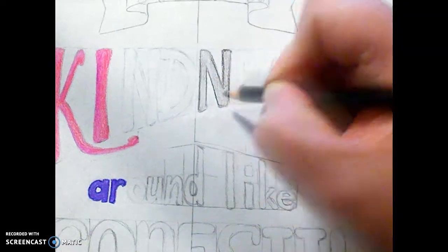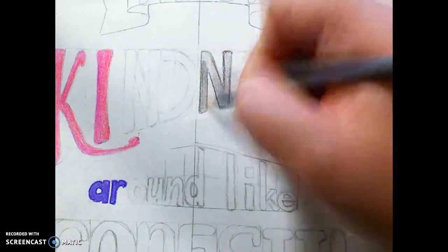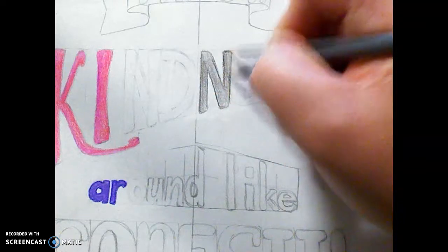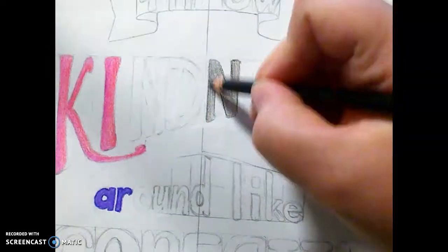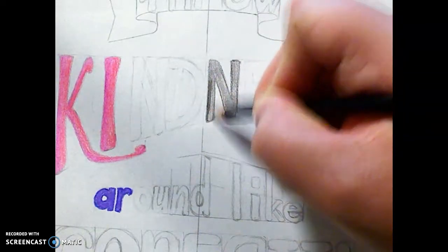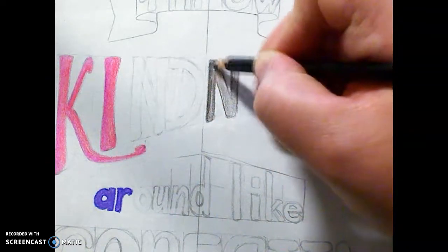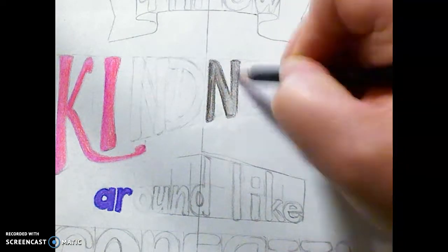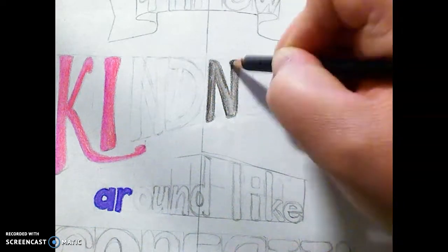But it gives you at least an idea, do I like it? Do I not? I think I'm going to try and blend all this in. So here's another layer here, and then I'm going to do a dark layer with this black and blend this into the center. Okay, and try and keep it like the direction of the letter. You don't want to go lots of different directions.